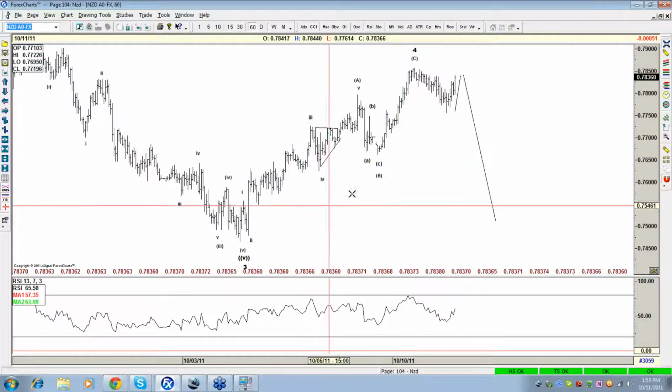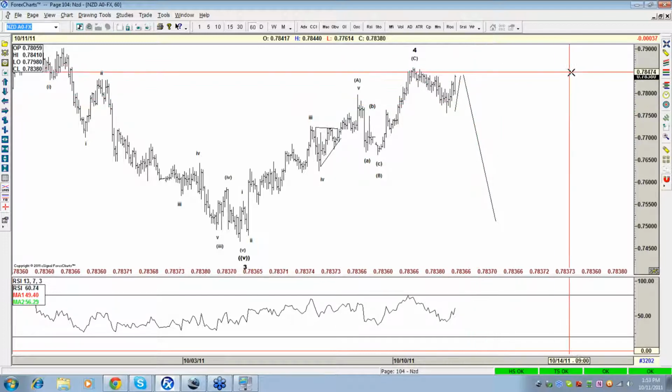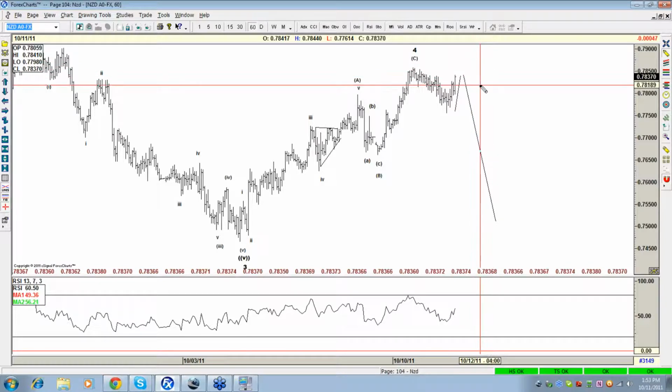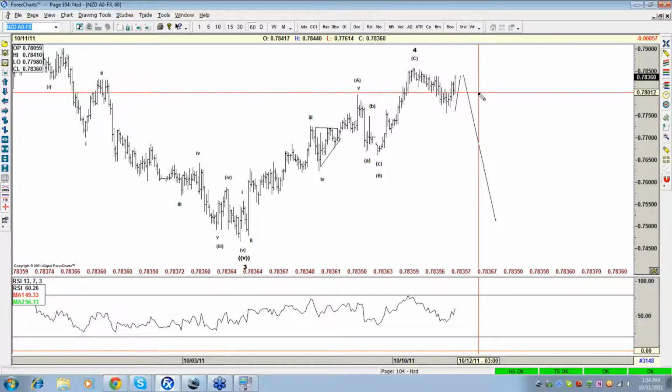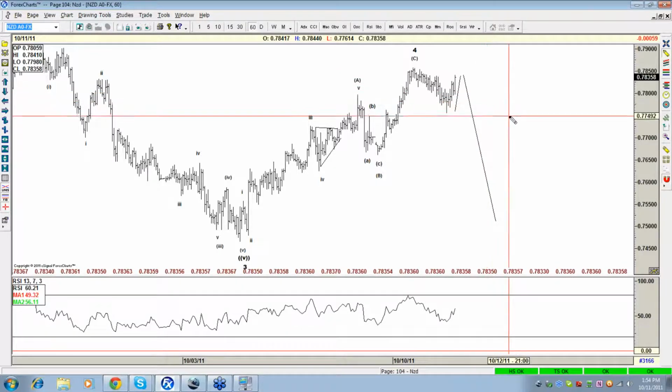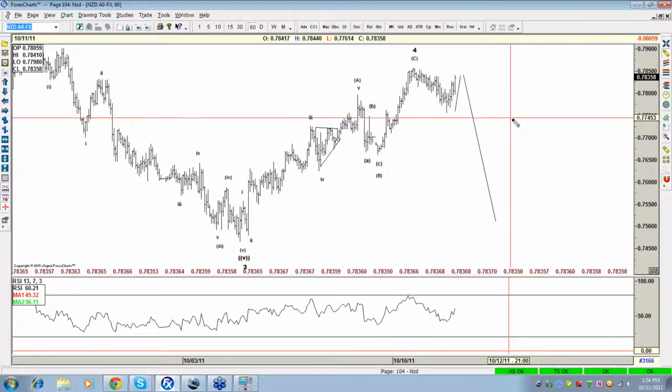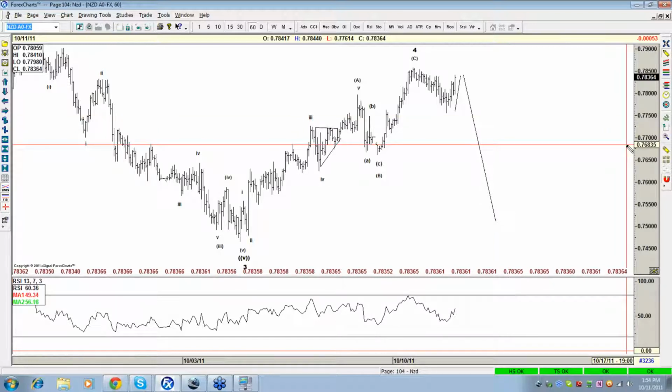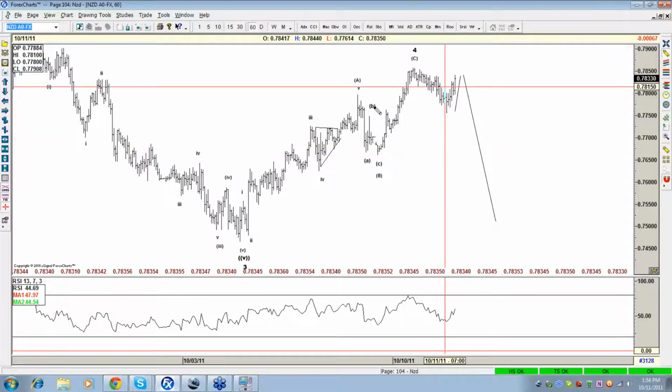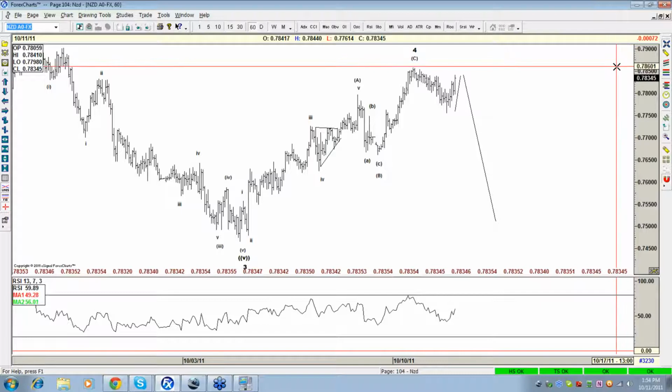So Ed, coming back to New Zealand, I won't sell it now. I would wait for 5 waves, or I will wait for the S&P and oil to find a top, and then from there you go and start selling it. I don't think that still is the time to be buying the dollar. Not yet. Better wait a little bit. Any other pair, guys? The same goes with the Aussie, yes.